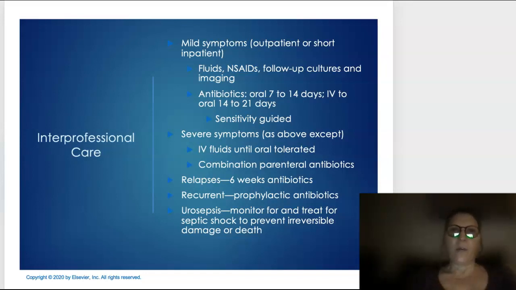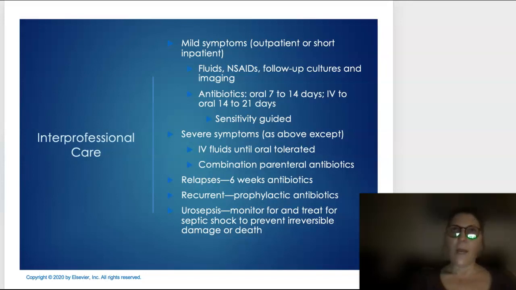But for the orange, the pill that turns your pee orange, that helps the pain to go away, literally helps the pain to go away. People go buy that over the counter and take that, and they never treat their urinary tract infection with an antibiotic, and it ends up going to their kidneys and they get pyelonephritis. So it's very dangerous. Okay, on that note, you also cannot get a good urine dip if they've taken that medicine, because it makes their urine orange. So lots of problems with that.